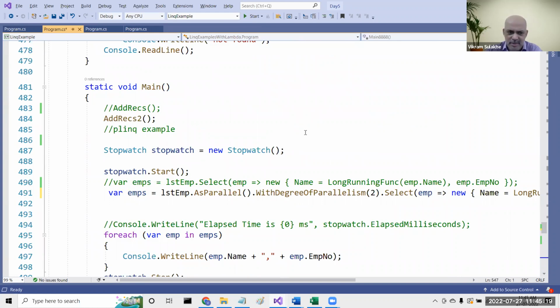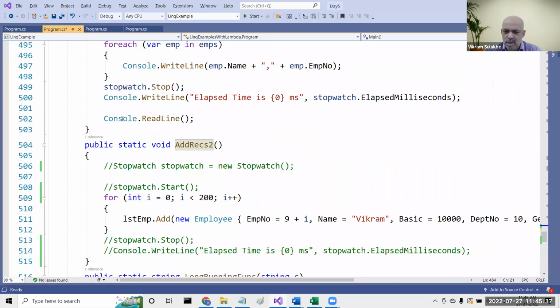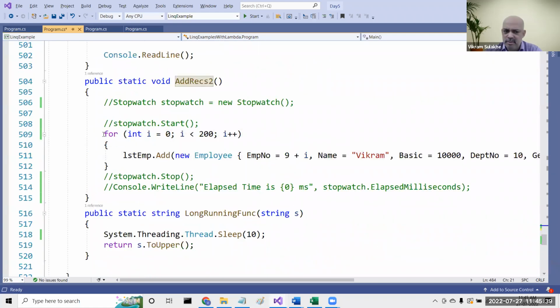I'm not copy pasting it. I'm just running it from here itself, and I'll copy paste it later at the end of the session. That will save me some time. So look at the code that I have out here. First thing is I'm calling address2. What is address2 doing?